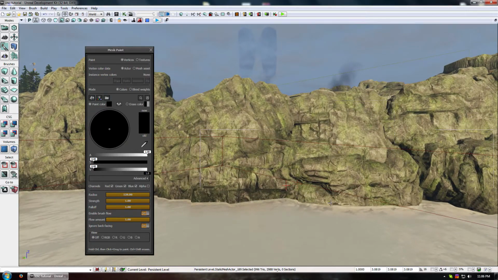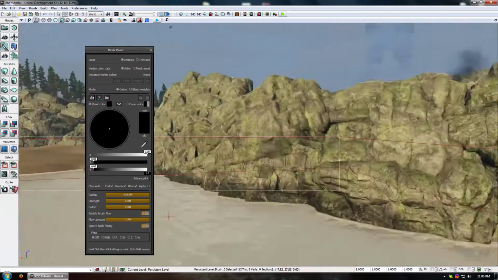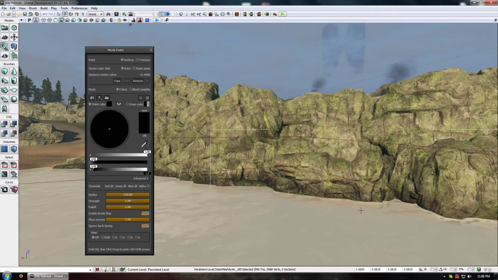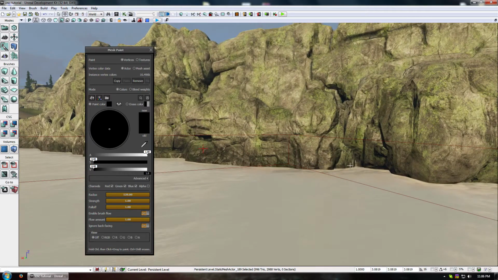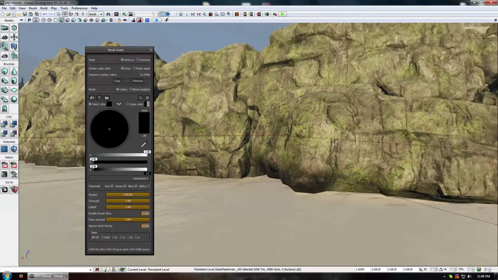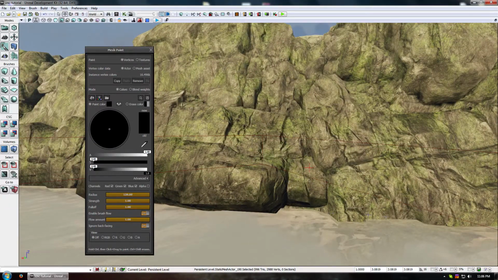Just so it looks wet. And I'm going to fine tune this material later on anyway.